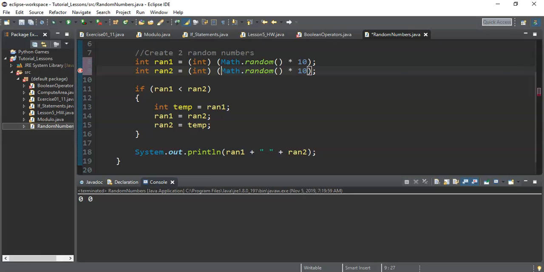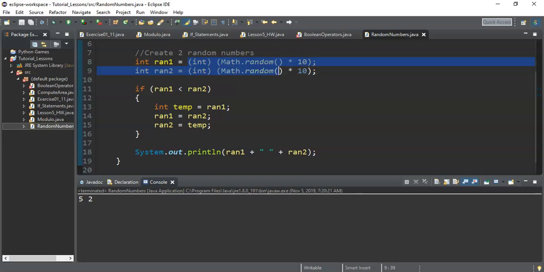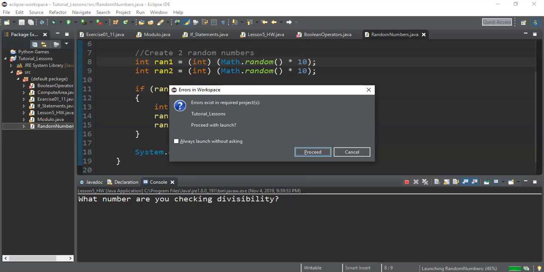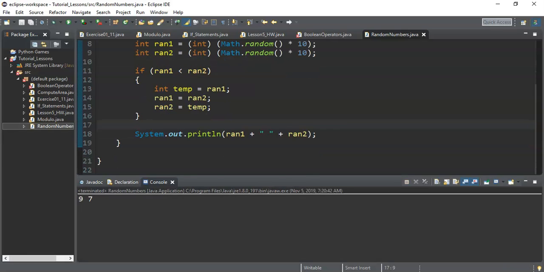And this is another reason why you test, because if you go all the way to the end and this was your problem the whole time, you might not know that that's your problem. Okay, but if you stop right here, since we haven't done all that much, I realize very quickly where my problem lies. Okay, so always 8, 3. So I'm looking to make sure that the first number is always greater, and it is. Okay, excellent. So now we just need to do our program.